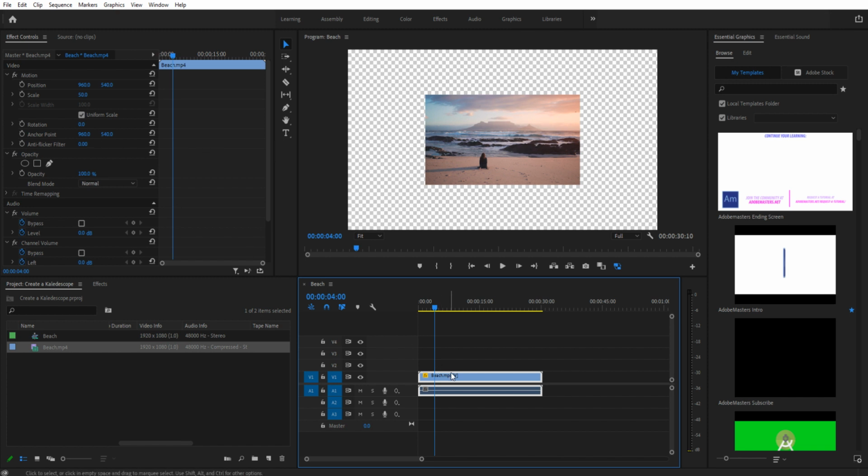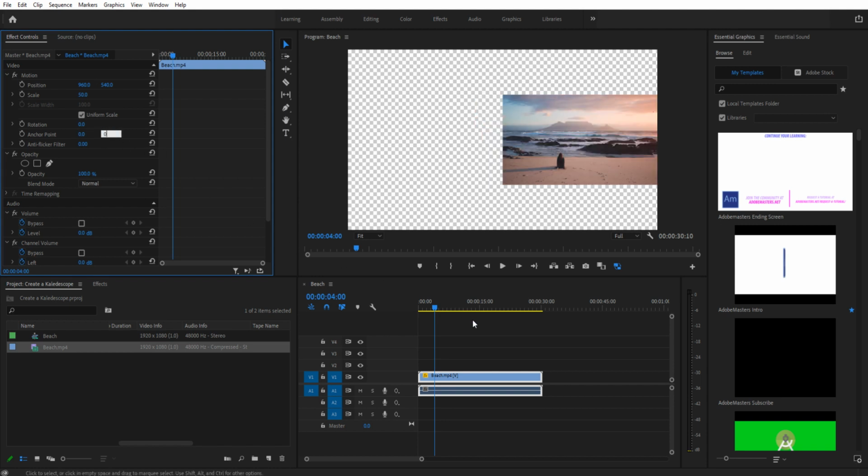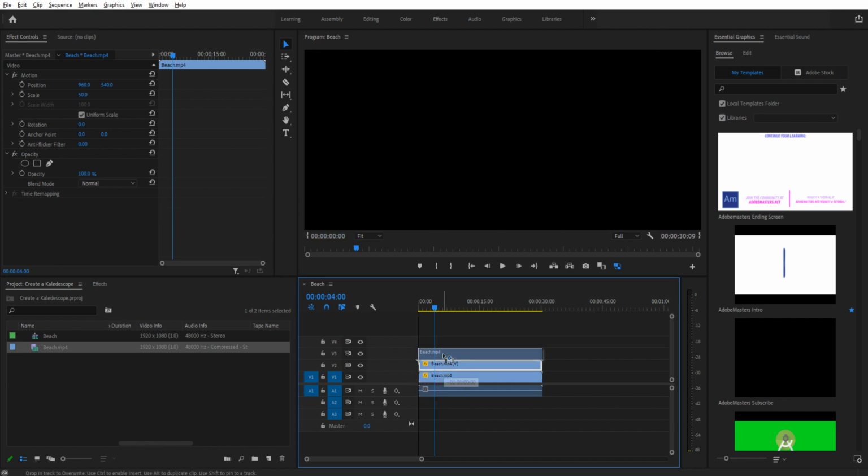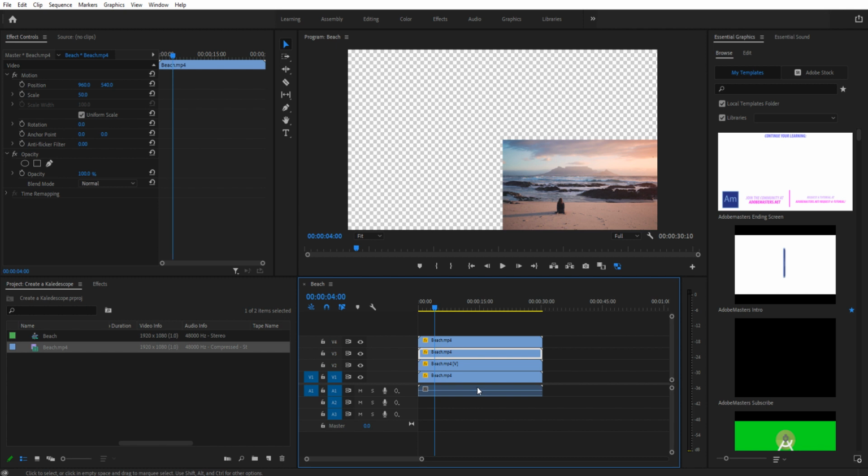Now, before we do that, with this video, I'm going to go to the anchor point, and I'm going to set the anchor point to 0, 0. There's a reason for this, and it'll make our lives a little easier in the future. We're going to then duplicate the footage 4 times, so you can hit Control-C, Control-V, or you can just hold the Alt key and just drag up, and it'll create 4 copies.